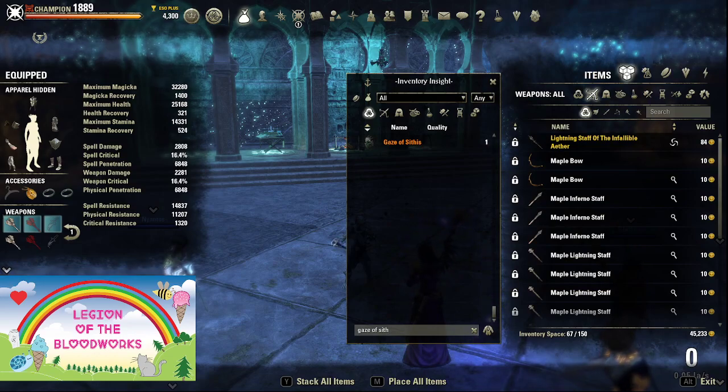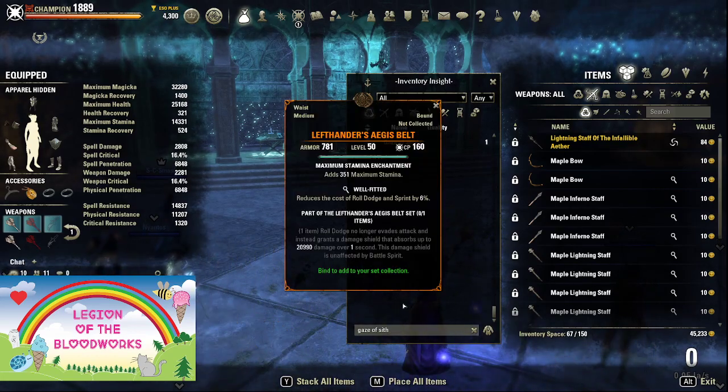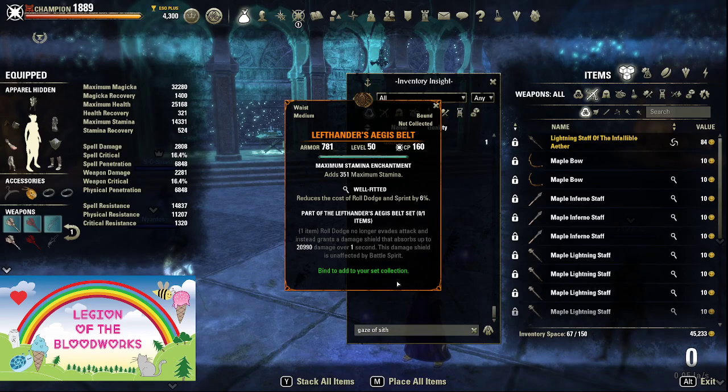People laughed at this left-hander on the PTS, but I think people are sleeping on it. Roll dodge no longer evades attacks and instead grants a damage shield. I think people are sleeping on it for tank healing. In tank healing, there's a lot in there that you can block, but if you're in it for too long, you're taking up all your stam. So I could definitely see roll dodging. That's a huge damage shield. It only lasts for 1 second, but that's enough to take a tick or two and get yourself out of the damage. That could be really neat.